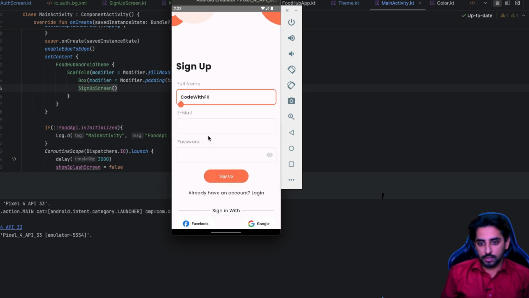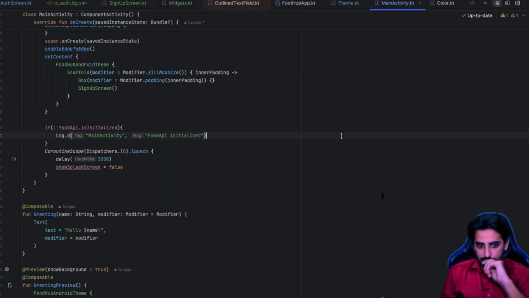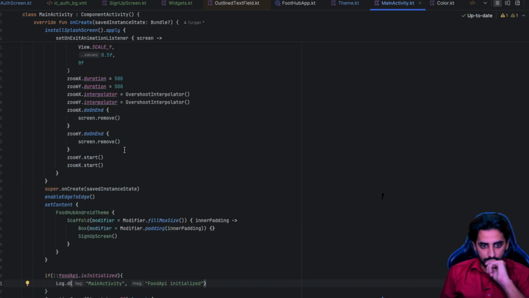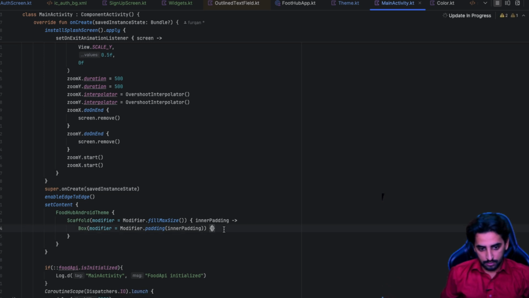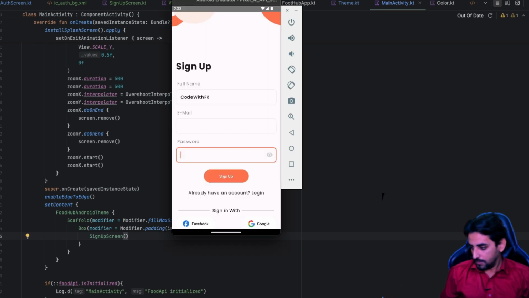Okay, now you can see that it is doing this, which is fine. There is a slight issue with how this bottom stuff is being used. It's not leaving that space in the bottom, but I think the rest of the design is pretty much how we want it. So let's just fix that. And to fix that, let's place it inside this. Let's see how it looks when we place it, so that the design basically starts from there.